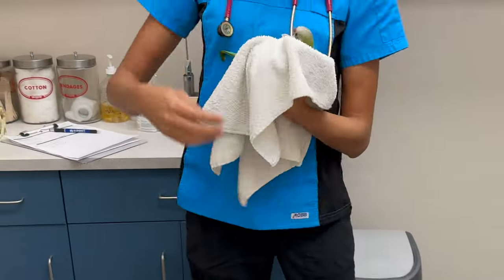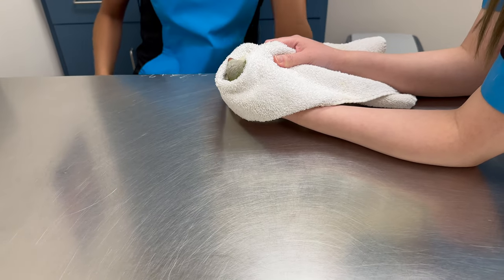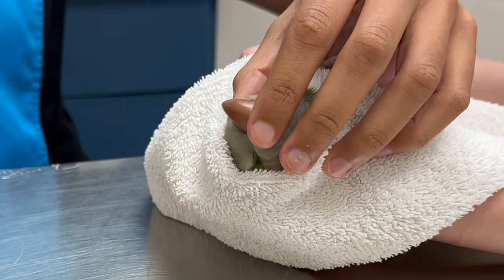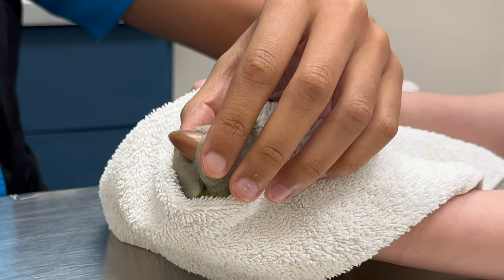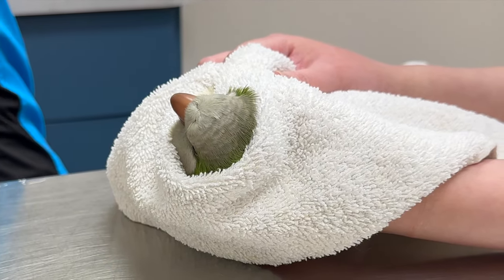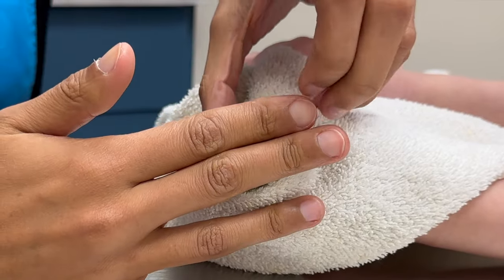Hi sweet girl! Oh, she looks like a baby! I noticed in the picture you sent me there was a little bit of bruising right here — I'm not seeing it right now, but in the picture it was there. That could be anything — climbing on bars, bumped on something — not a big deal. It seems to have grown out, but that can cause the panel on the side to grow just a little bit wonky. We can just clean it up a little bit. I think she's just accepted her fate!